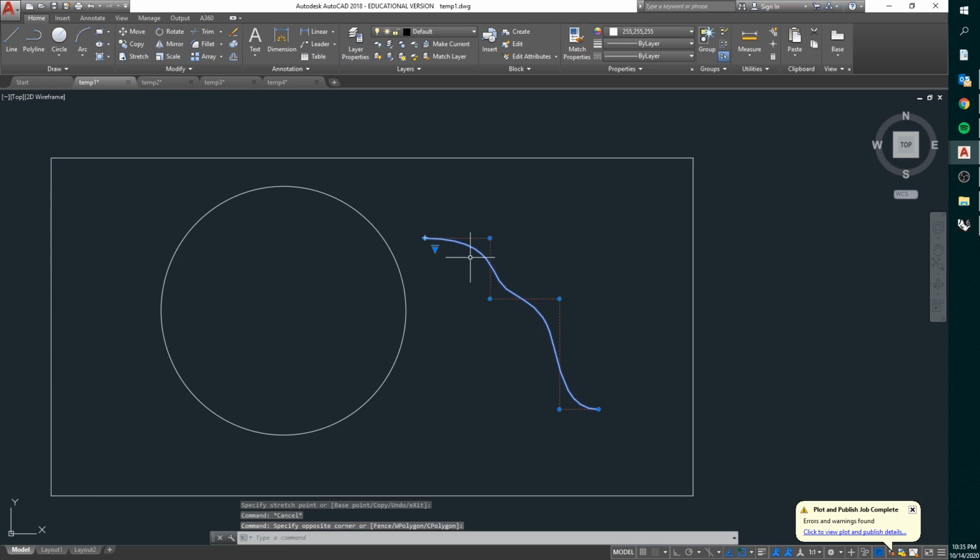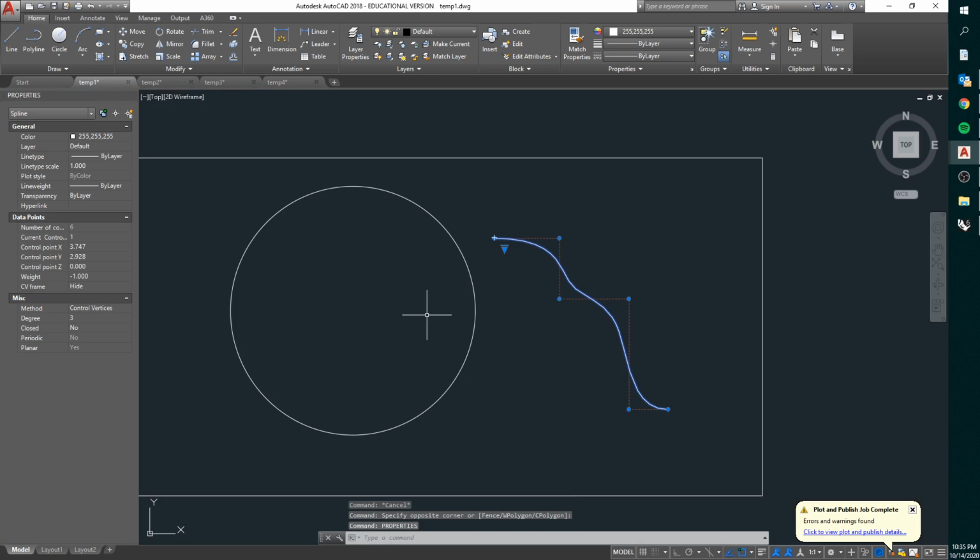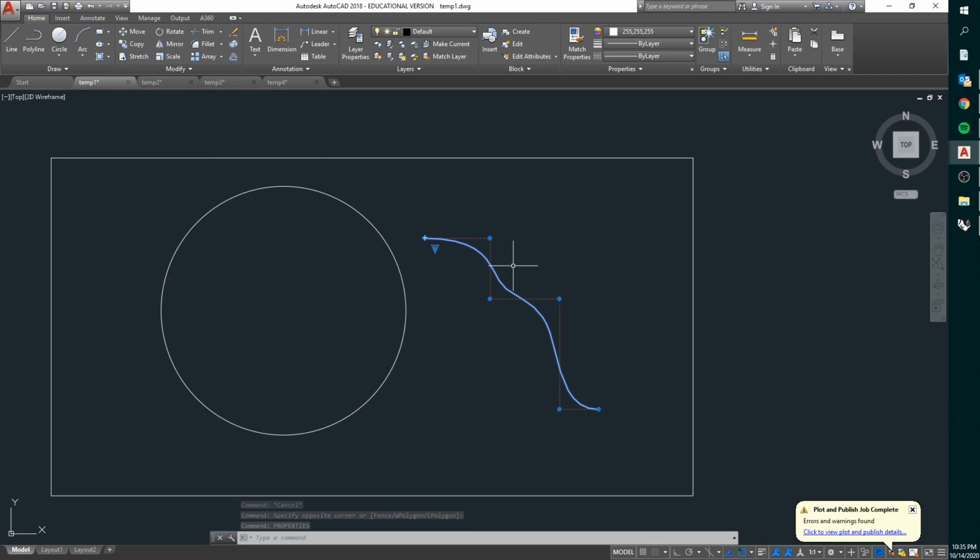And then this imports as a spline, and the way that you can tell it's a spline without even checking its properties or anything is you can take a look at these circles here. So you see how these are squares and these are circles. That's going to tell you that it's a spline right off the bat. So we can also go into our properties and we'll see here that it says spline. So these are notoriously difficult to deal with. They can't be trimmed or moved or snapped to like traditional lines.